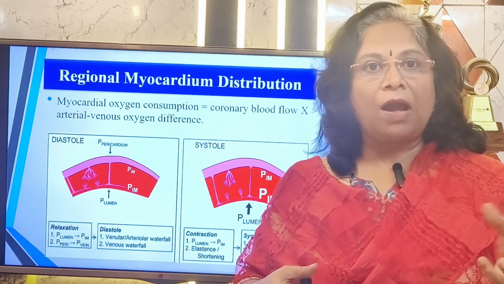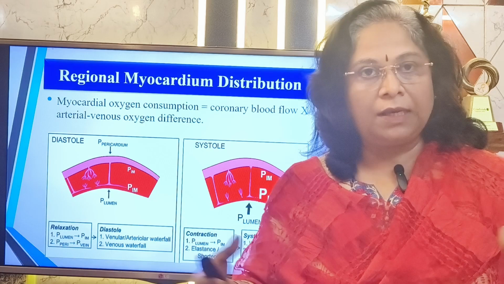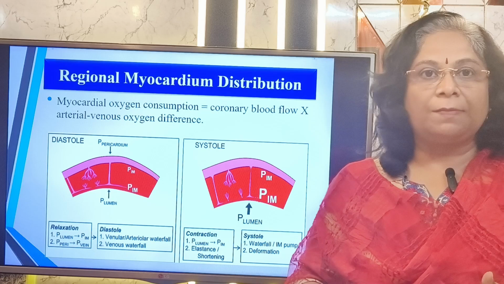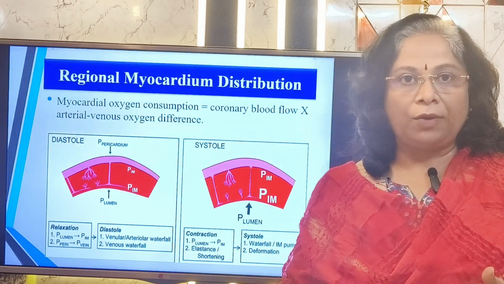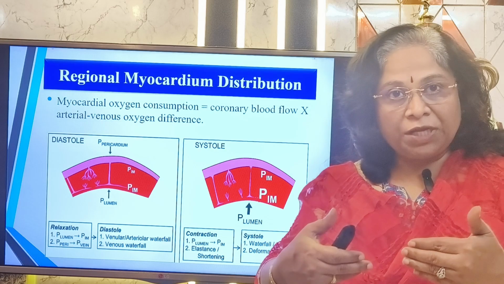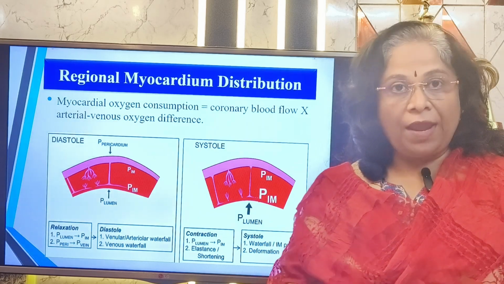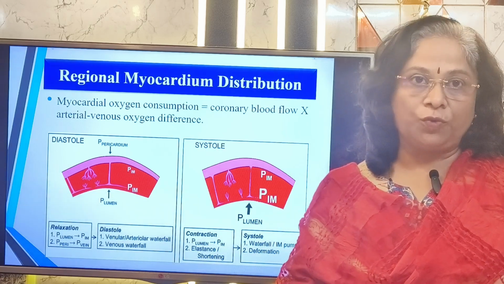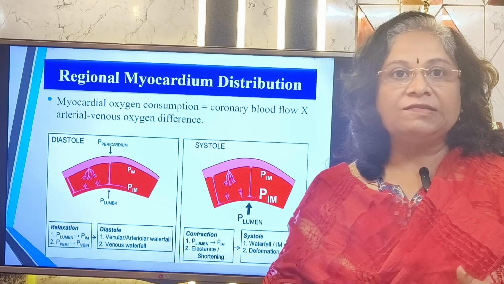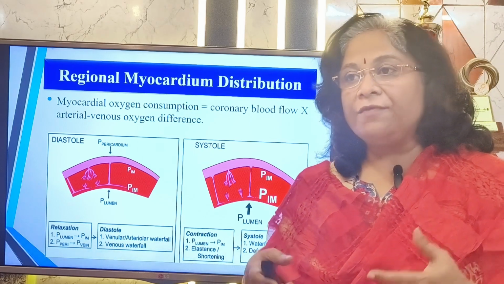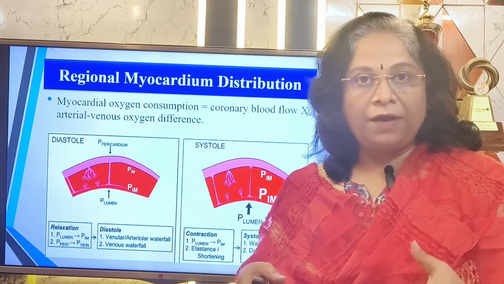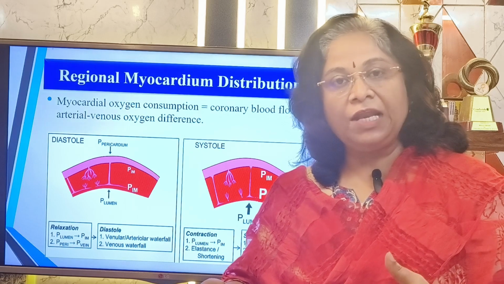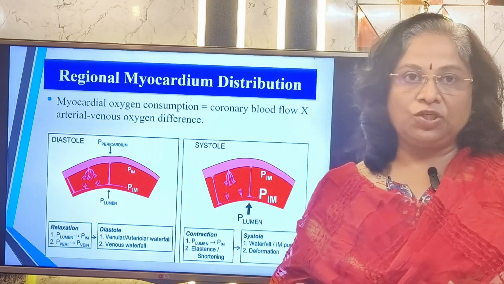It's not a portion of the myocardium which contracts, but the whole ventricle which has to contract, and therefore there has to be a sufficient blood supply and oxygen supply to the entire region of the myocardium, up to the deepest portion of the myocardium, where these collateral blood vessels also play an important role. And these collateral blood vessels should be properly perfused, and therefore this regional myocardial blood flow, or the distribution of the blood flow in every deeper portion or every layer of the myocardium, has to be reconstituted.